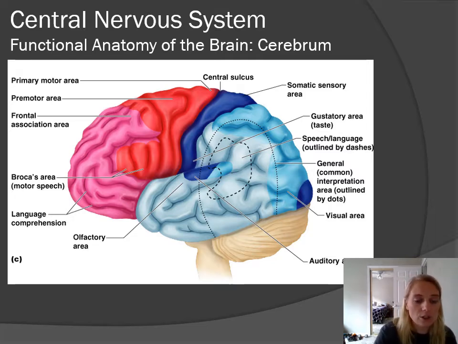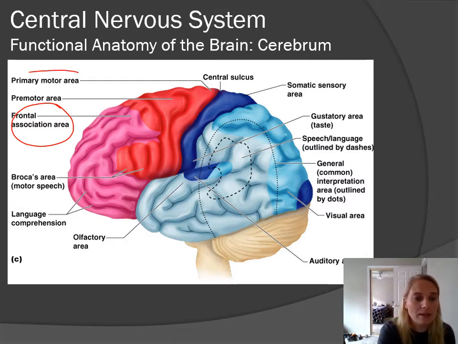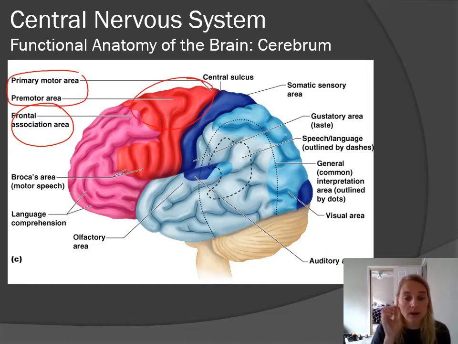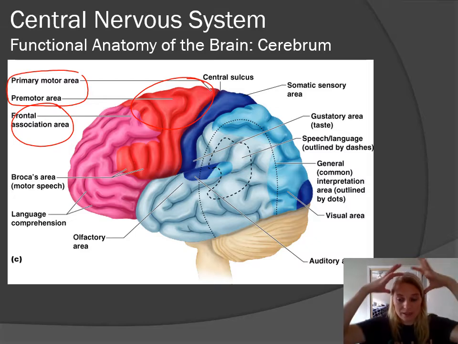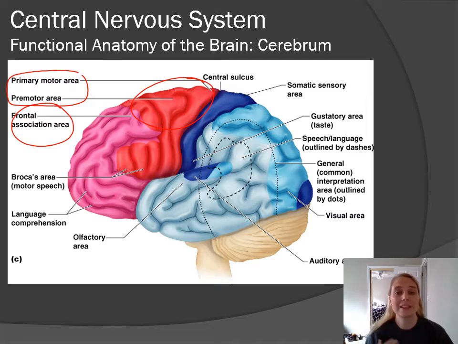We have the frontal association area right here, which helps to connect some of those higher thinking level things with your motor commands, because all of this red area here is what's called your motor area and your premotor area. This is the initiation of all of your skeletal muscle action. It's like a band that sits right on the middle forward part of your cerebrum. So anytime you move a skeletal muscle, that signal initiates in the premotor area, travels to the primary motor area, then is sent down towards your spinal cord to send messages out to your limbs.